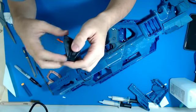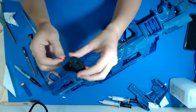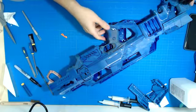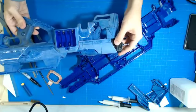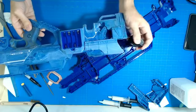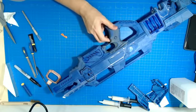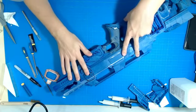Not a big fan of magnets for holding battery trays on because they're going to be easy to come off. However, this is going to lock it in most of the positions, and the only way to pull it off is to actually tilt it back this way, and my shoulder is going to be there. So it's going to be hard to take it off without purposefully doing so. So I think I'm okay with magnets for this scenario.